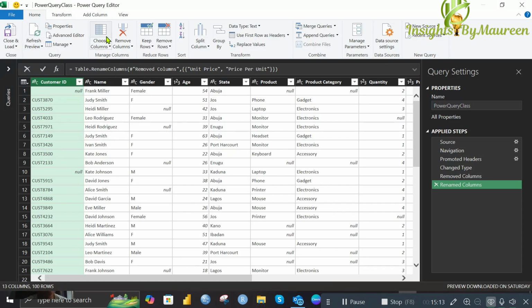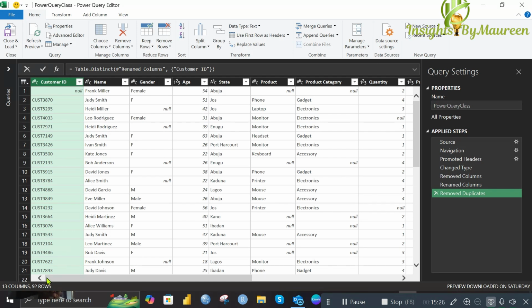Now go to remove rows. You can see remove rows. You go down, you will see remove duplicates. Click on remove duplicates. Initially, if you come to this down arrow, you see 13 columns, 100 rows, but now it is 13 columns, 92 rows. When we started, we had 15 columns, 100 rows, but now we have 13 columns because first of all, we removed two columns. So we are left with 13 columns. So we removed duplicates. We are now left with 92 rows, meaning that we have eight duplicates.